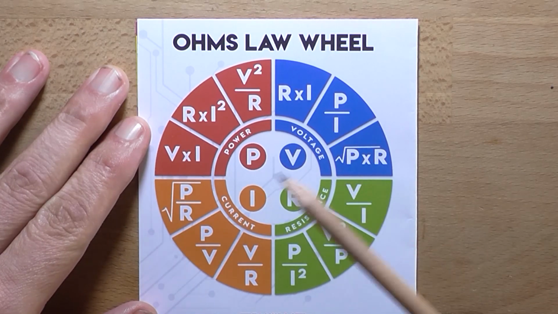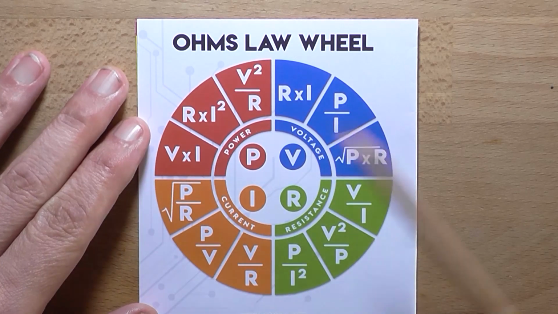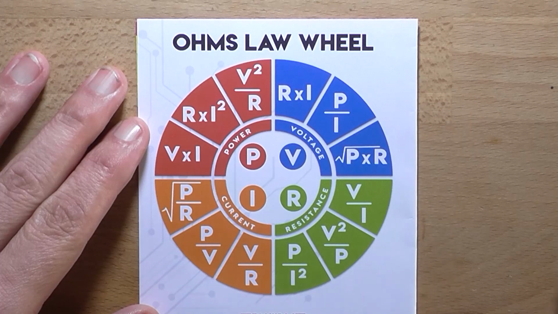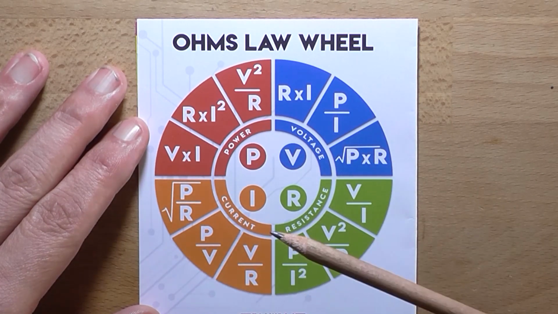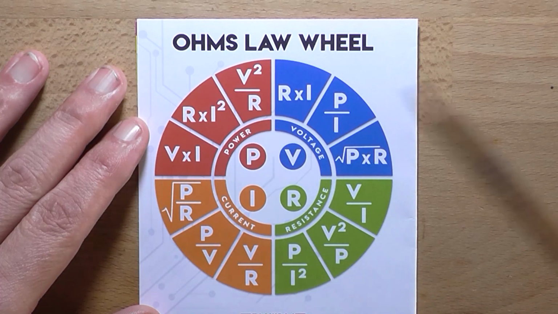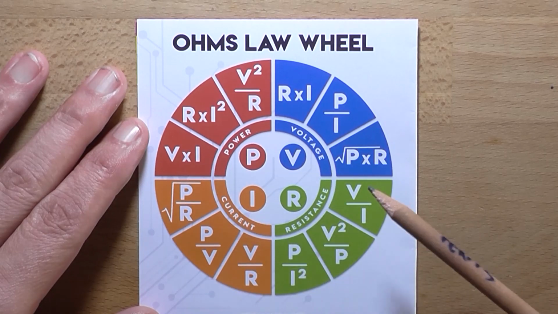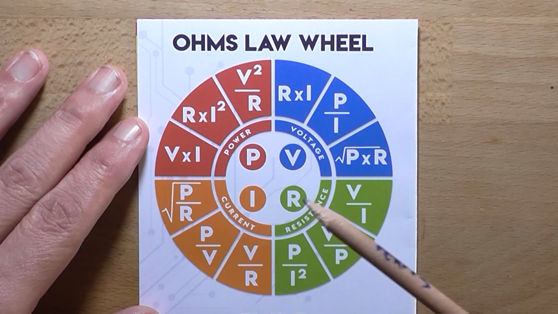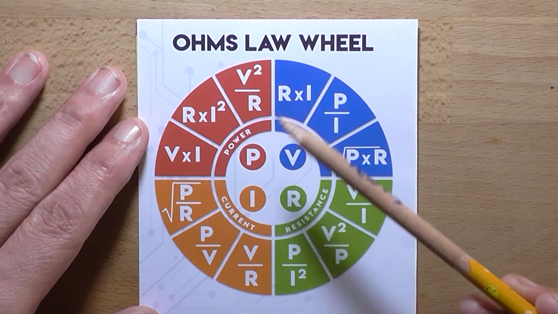In today's video, I'm going to do a mini electronics fundamental video. I've already covered Ohm's law in a previous video, which I'll link up the top here if you want to see it. But this Ohm's law wheel gives a much more complete description of all the formulas that you can use to calculate the various different things you want, like resistance or voltage or current in a circuit, as well as its power.